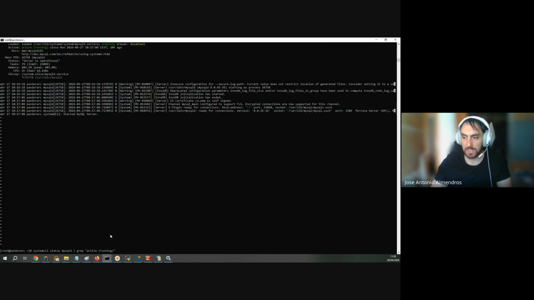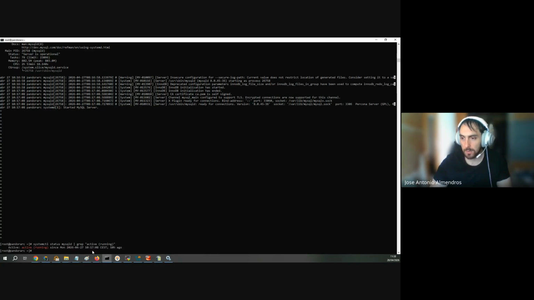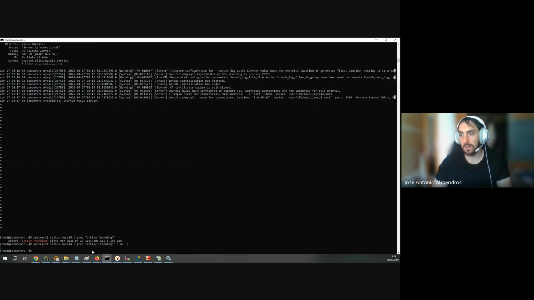On the contrary, it says stop, and we count if that line exists. Okay, this is another command to monitor if a service is running or not in a Linux system.